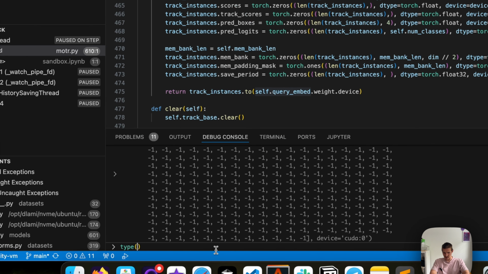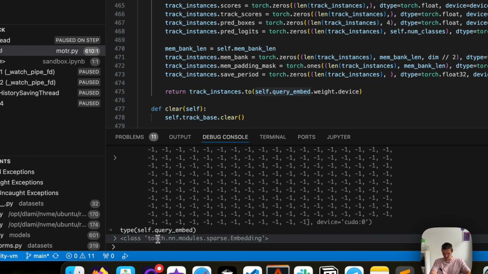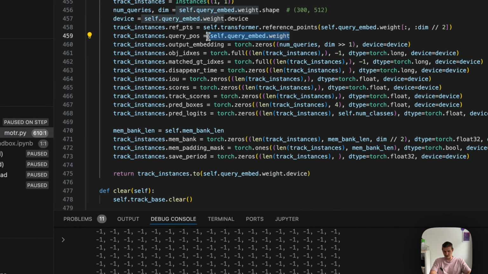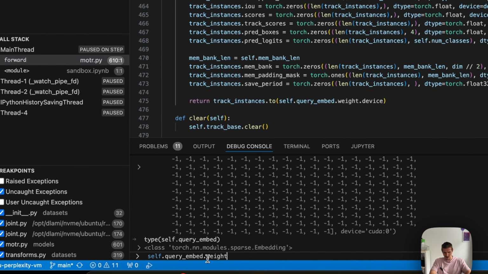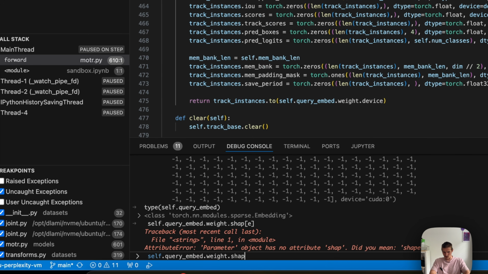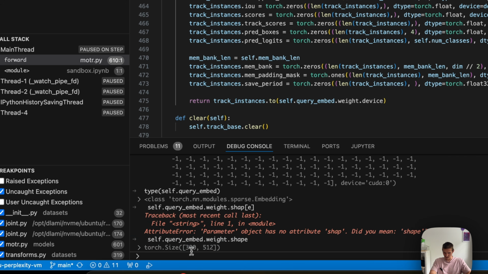The type of this self.queryEmbedding is torch.nn.Embedding, which is a fancy way of saying that it's just a static trainable parameter, meaning that it's not really dependent on the image itself. And you can see here that the shape of that is 300 by 512. So for every one of the 300 query inputs, we're going to have this 512-long embedding.